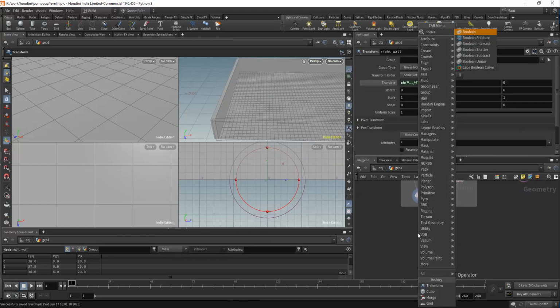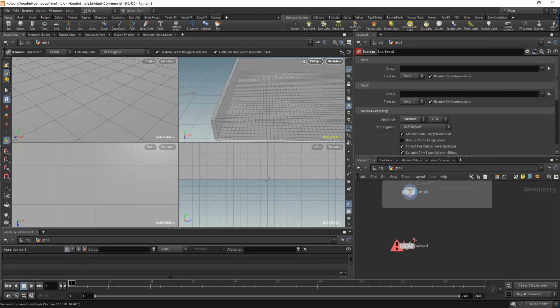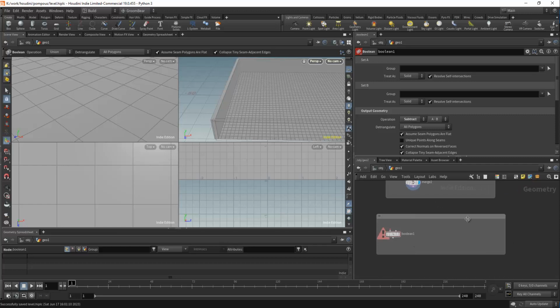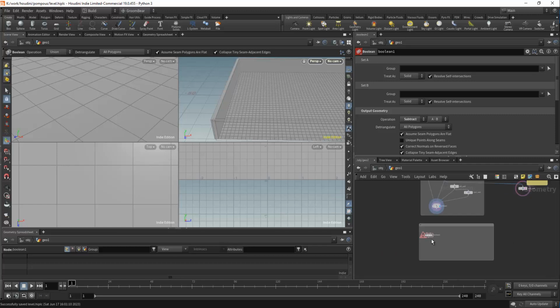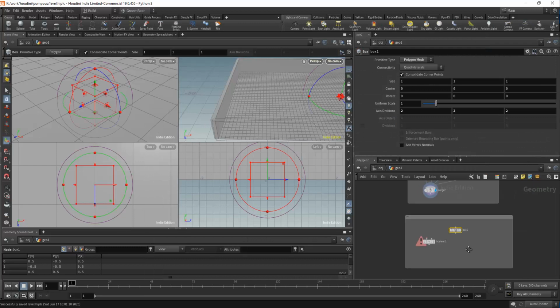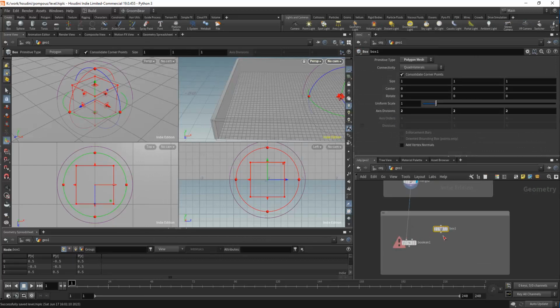So let's get some booleans going on for this. Maybe we have another network box already. Okay, so we're going to grab a cube, and I'm going to do that arch thing. If I get time to do it, I'll run through that real quick. Left door, maybe it looks like it's mirrored. I'll just say doors, doorway.